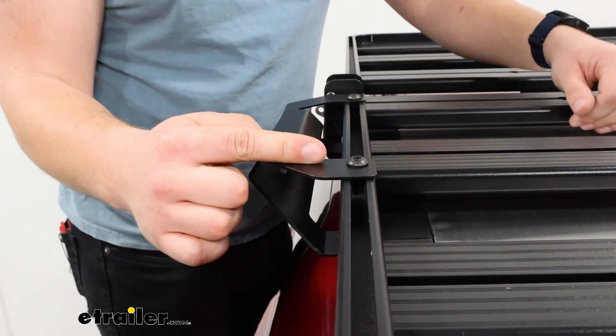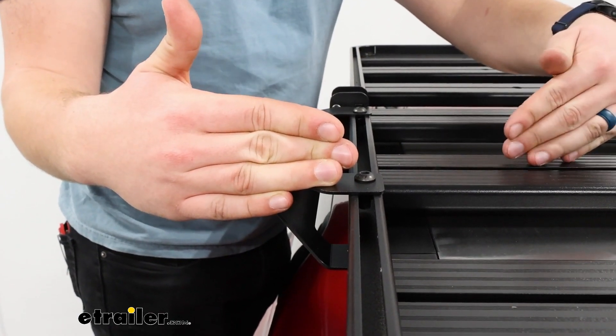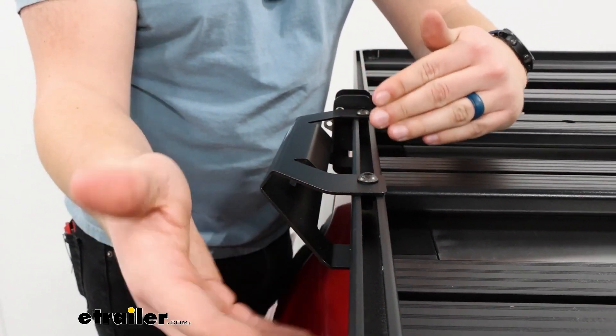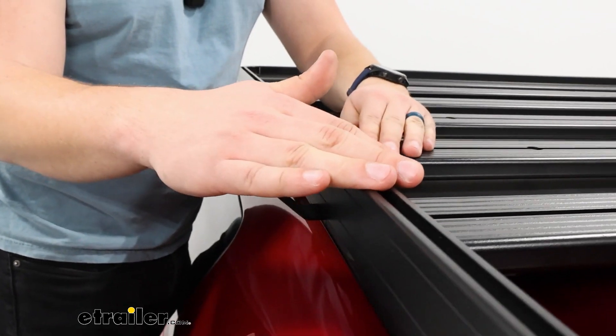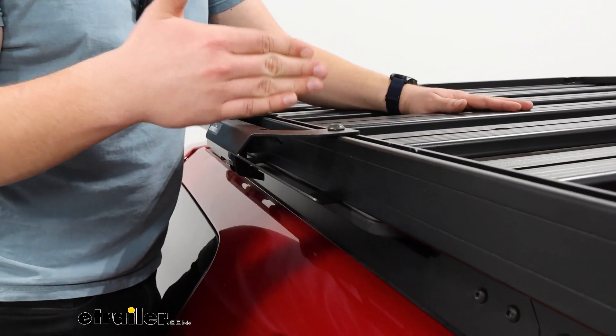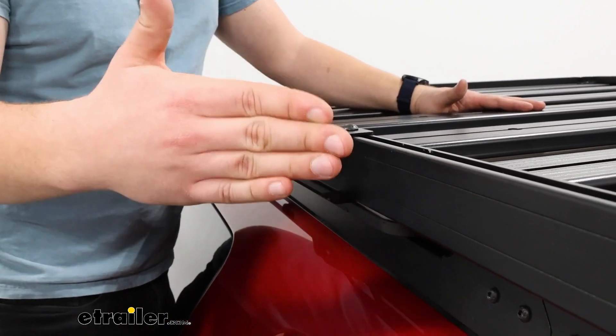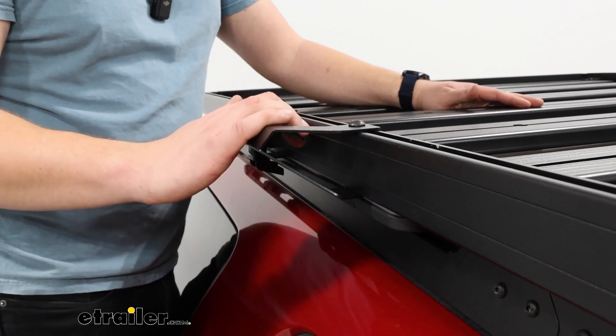When you mount this up, you can mount it centered between the slats on your platform, or you could mount it in line and reuse some of the hardware that secures those slats underneath. That means it is going to be at somewhat fixed intervals, but it can go the whole length of the platform, giving you tons of options to get it in the right spot.